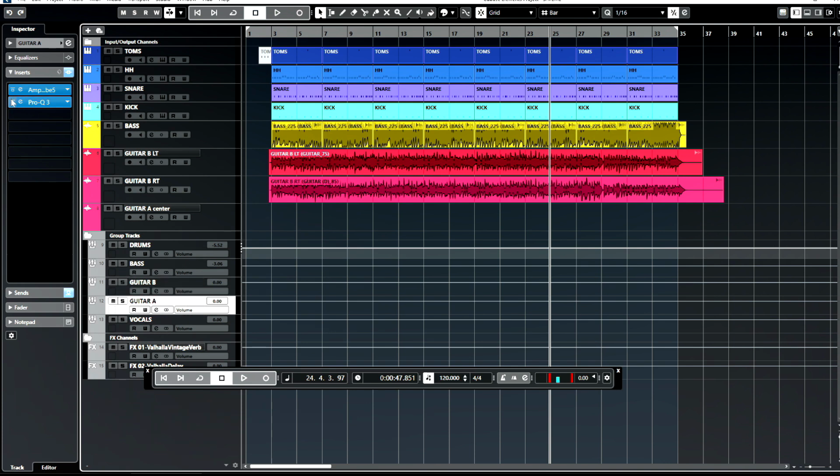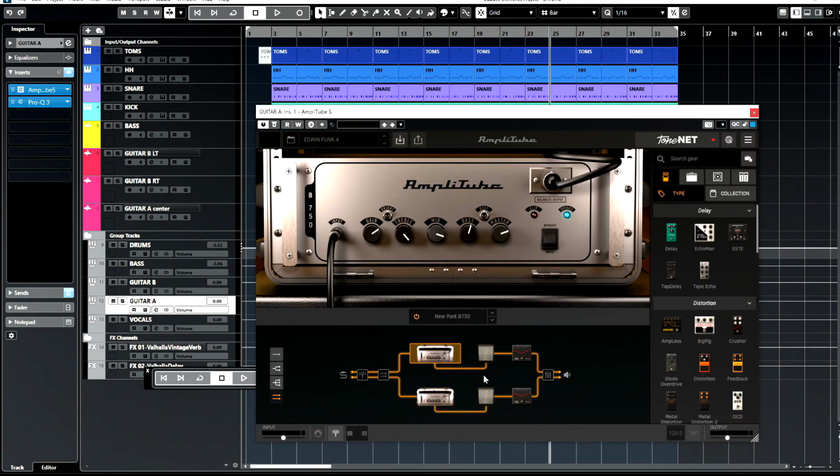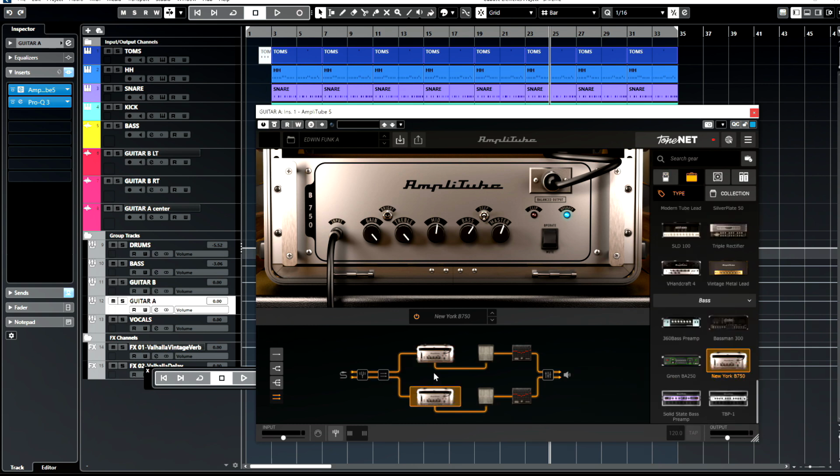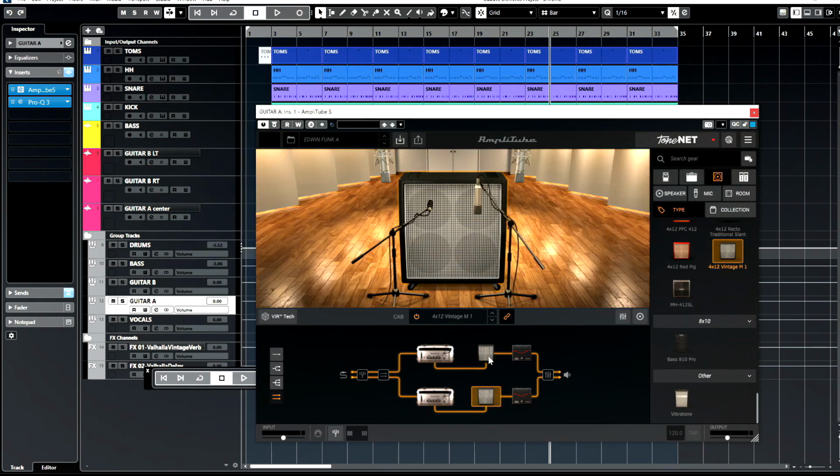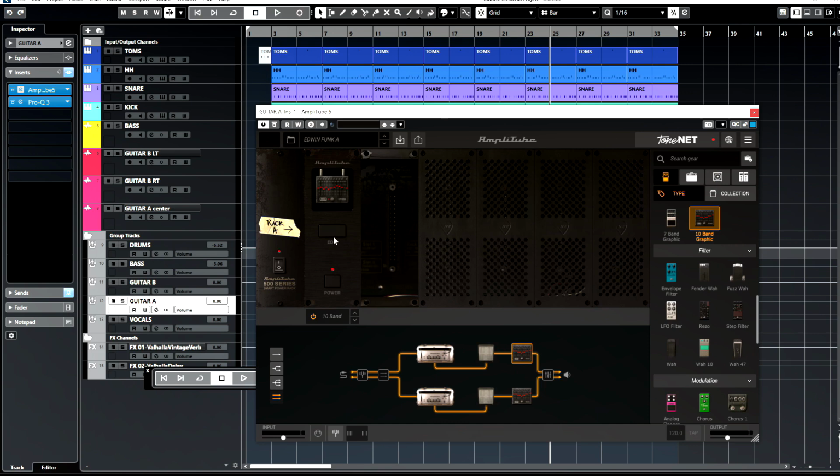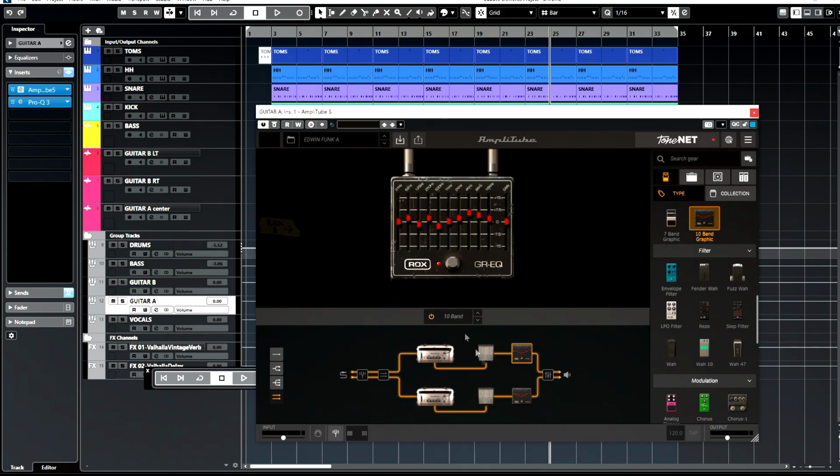So in A we leave the EQ intact. We can look at the amp. This is the amplitude. I'm not gonna go into settings and stuff. I'm using a bass amp, I think this is a bass amp. Usually bass amps, in my opinion, give a nice clean sound. I made some EQ settings and I just copy pasted them to both channels because I want to be able to double track. But basically the whole route is the same.